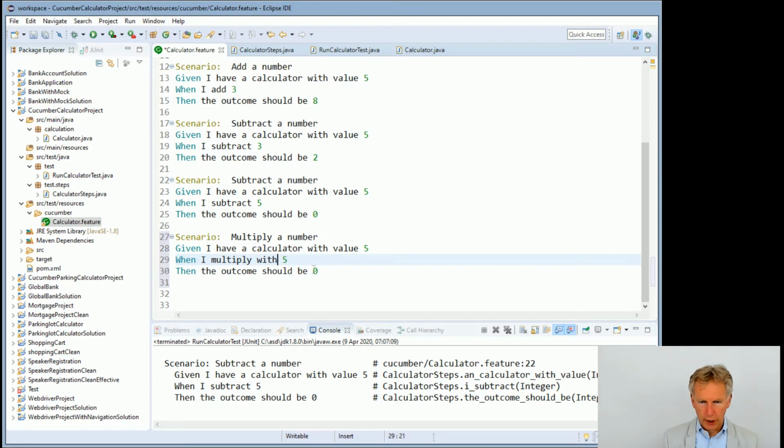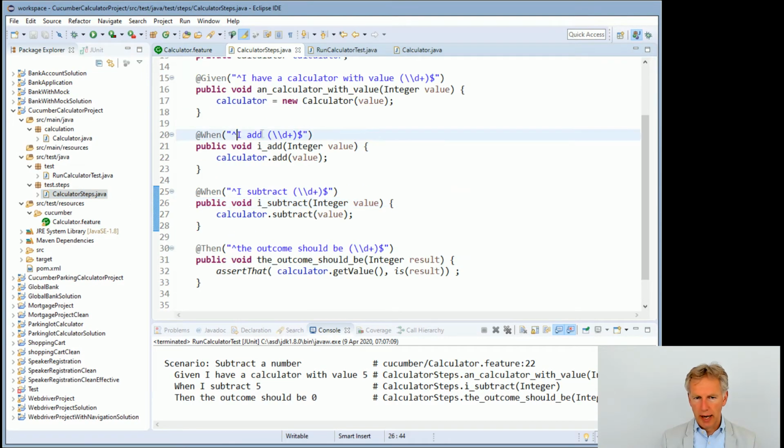The outcome should be 25. Now this text, I multiply with, is not in my steps. In my steps I only have I add and I subtract, but not I multiply with.